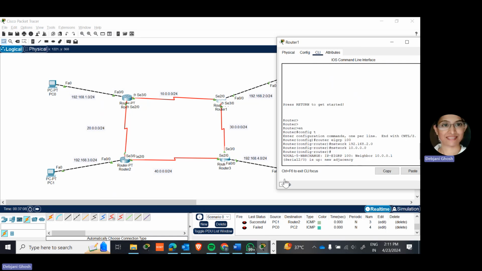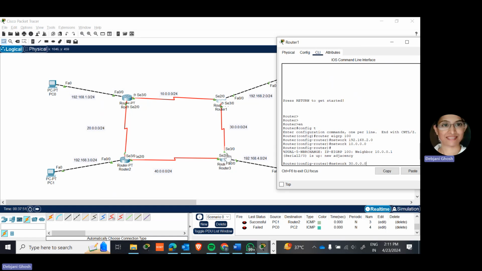Just see here that it is populating the information, because once you have given the autonomous system number, it will automatically populate the information about that network. And then lastly, I have to add network 30. The same neighbor change messages will not happen here, because we have only configured this router 1 for the first time.